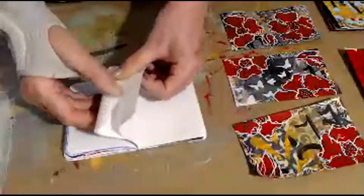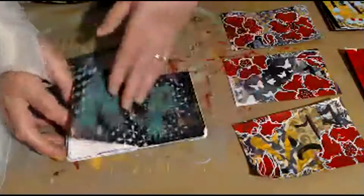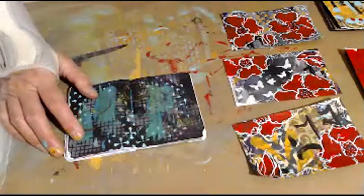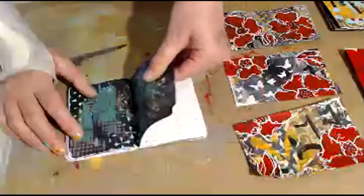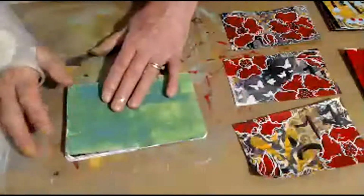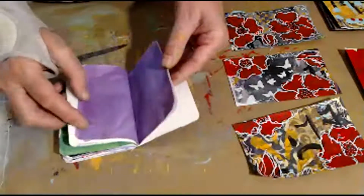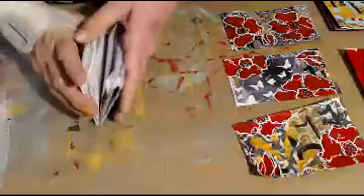So this makes a really neat little wipe-off book. So I'm glad that Dee Dee mentioned it. And then she'll even put like little bits of leftover collage pieces, just glue them in here. And then eventually you can do a whole page with the paint. See, this is the page that came out, the green. I got too much paint on it and it loosened the glue. I think that's it. No, there's a purple page. So there's that. I have to chuck that back in there.